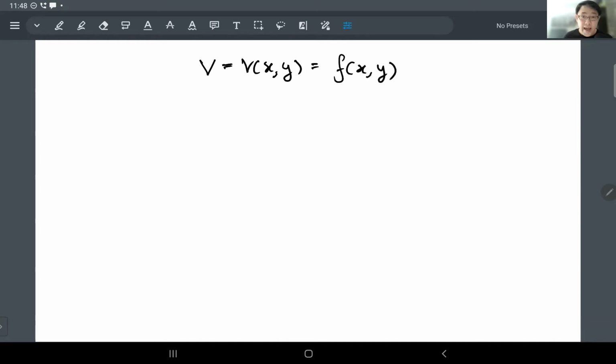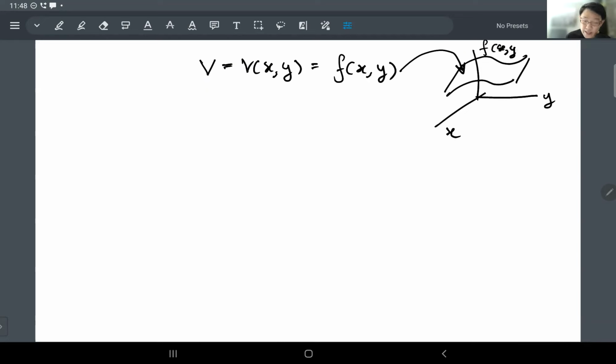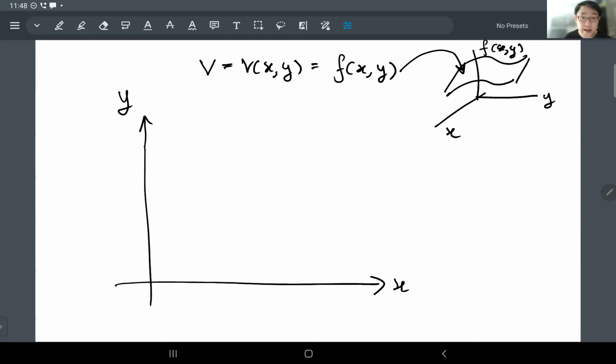Every time that we plot something in x, y, you need 3 dimensions. So it's going to give you a surface. Does that make sense? This is f of x, y, and you take f of x, y to be the z-axis, right? That's the way it goes. But if you want to draw the whole function on the xy plane, well, I don't want to do the surface drawing and stuff. I want to do everything on an xy plane.